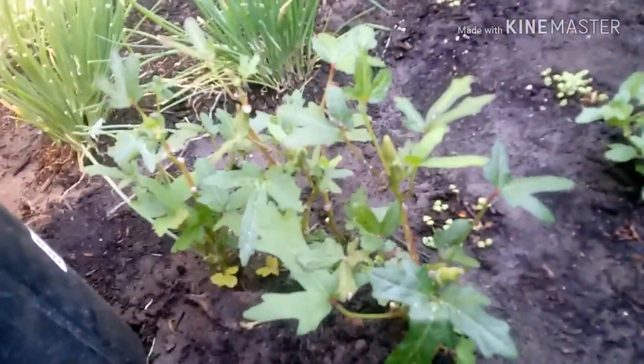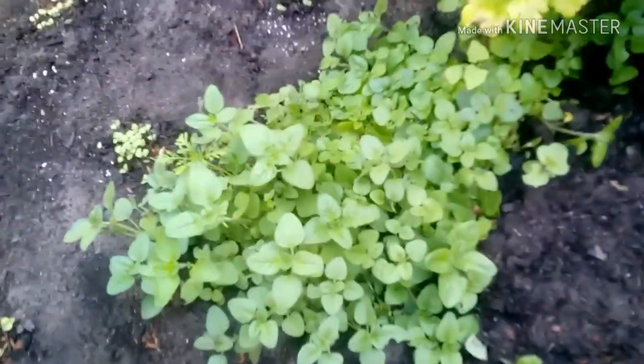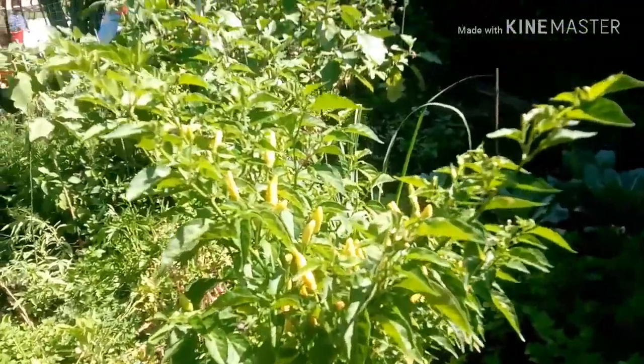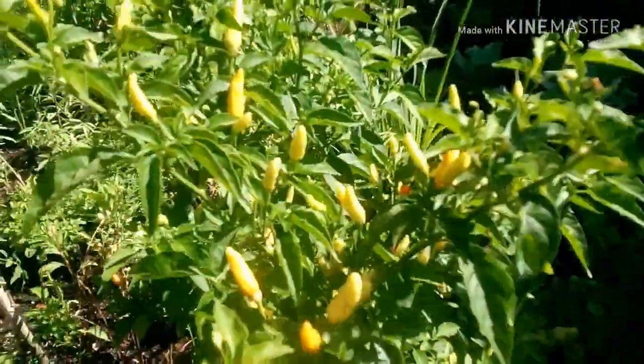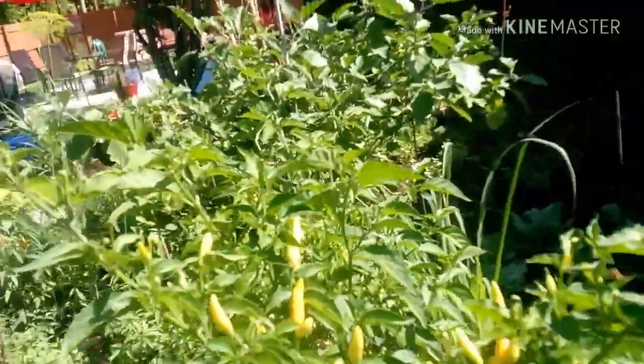Some okra that I grew from seed from okra last year and survived the winter. Not sure what that is, but it looks like oregano. I did this last night, and it's just a variety of basil. But should be good. Here's my large Tabasco pepper plant. Lots of Tabasco peppers on it. It's massive. But this one gets less light.